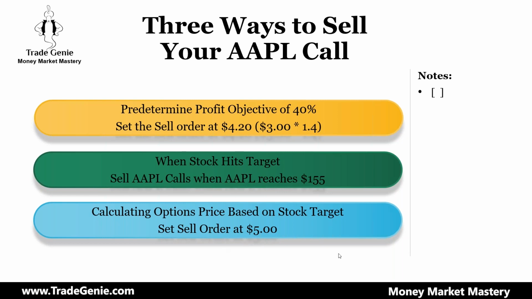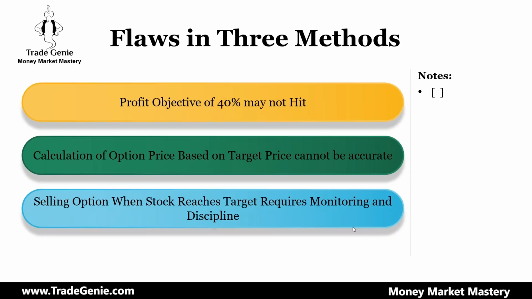We need to constantly revise. We need to see, okay, if the stock moves $2, how much the option will gain and how much we will lose due to time decay. So there needs to be constant evaluation based on the delta, based on what's going on, based on the theta. So many variables going on. Give and take. How much I will give back and how much I will gain, if the stock moves this many points. Okay, so flaws, there are many flaws.